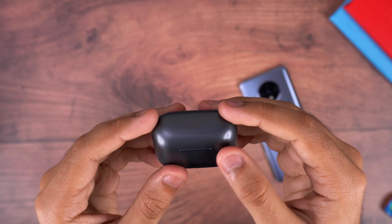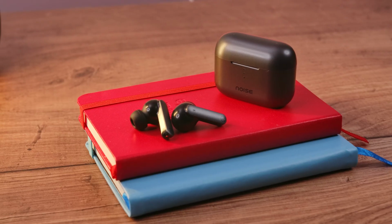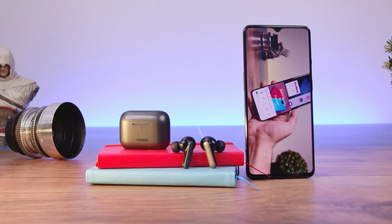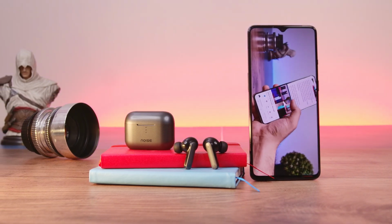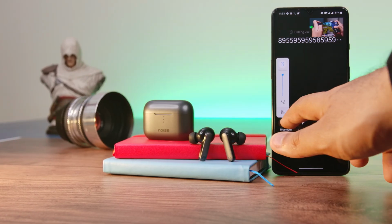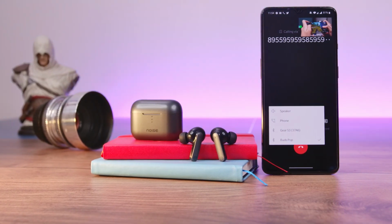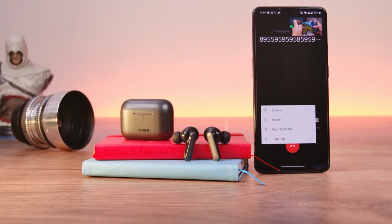See, the main superpower of the Noise Buds Pop is definitely how well it handles the highs. This makes it an excellent choice for watching content with a lot of vocals and dialogues like movies or YouTube videos and even vocal music. Even the call quality seems to be decent. There's no lag and the noise isolation is kind of a savior when you have to take lots of phone calls in environments with external noise.